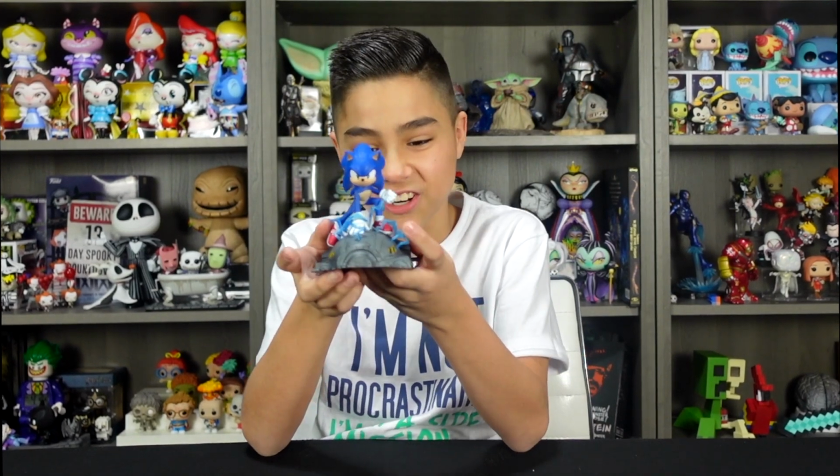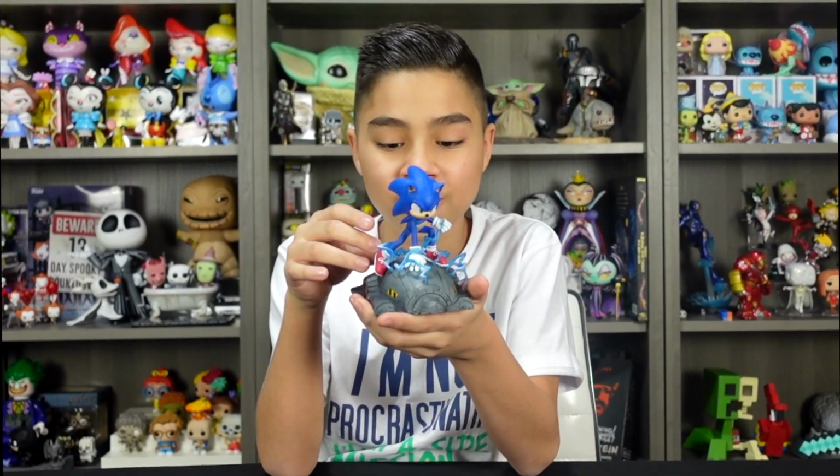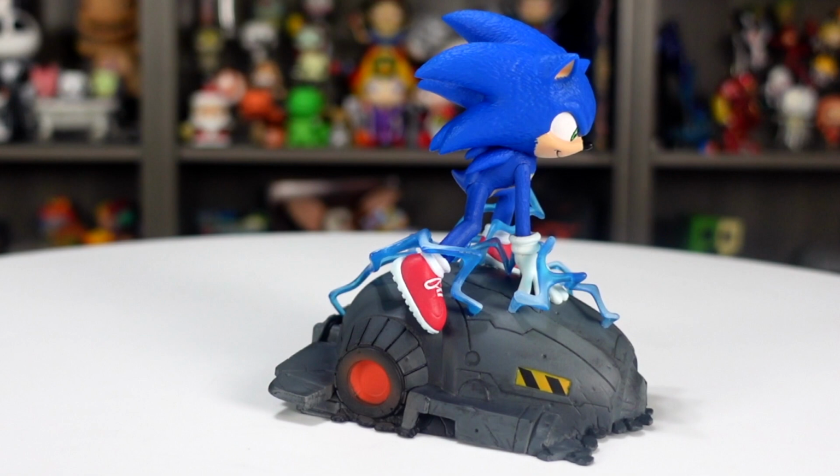Here's Sonic the Hedgehog on top of one of Dr. Robotnik's drones. As you guys can see, they use this really cool transparent blue vinyl, which then they have these little spots of white to really give it the feel of electricity or energy surging around Sonic. It looks like he just destroyed Dr. Robotnik's thing, and he's on top, and it looks like he's about to charge it up and just dash straight. Here comes the boom! The sculpting's really cool.